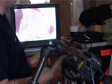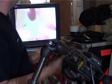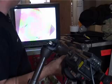So let's just try some of the fine tuning, see if we can get it to feedback a little bit better. That's the focus. There we go, here's the zoom. As you can see, you do get a nice effect when you zoom, but the decay is almost instantaneous. So you just have to try and find, like I say, the sweet spot. And you'll get a bit of duration out of it before it breaks down into nonsense.